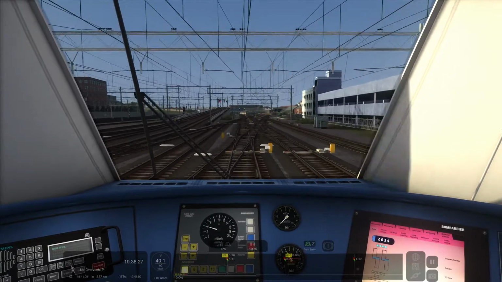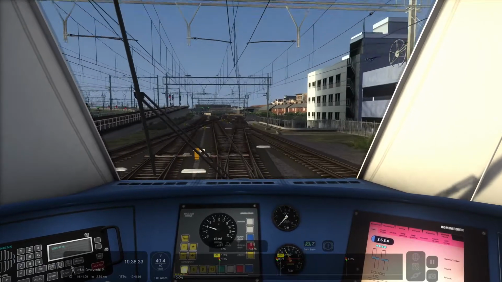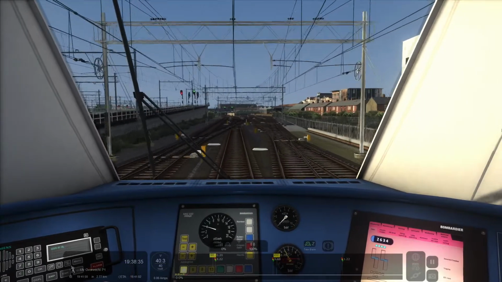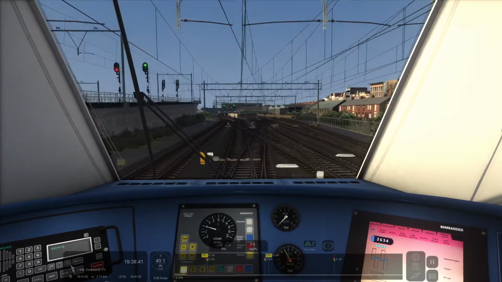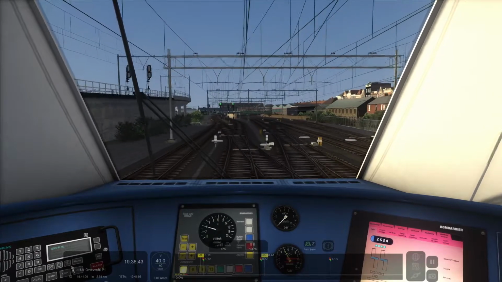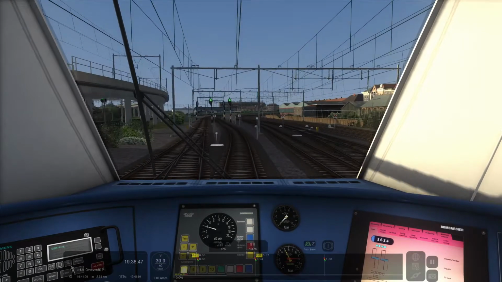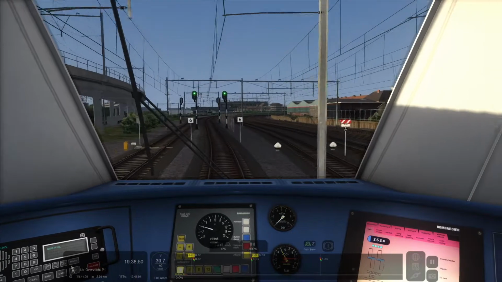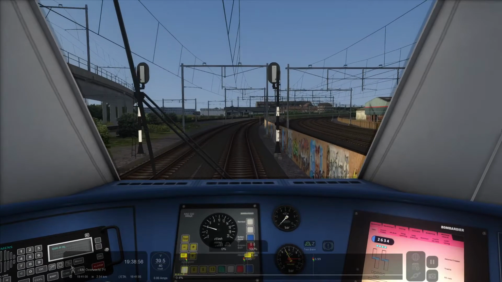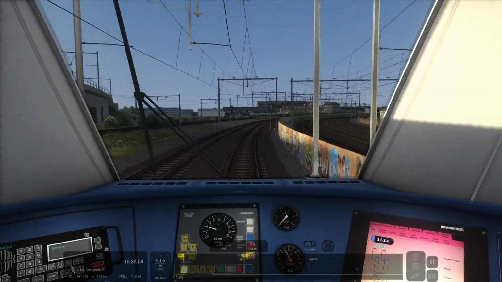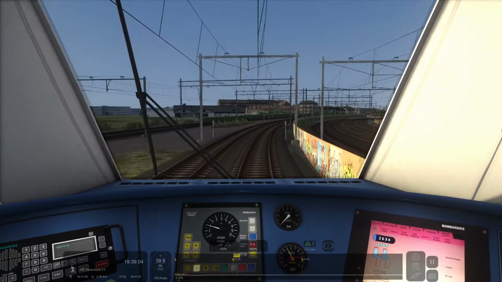So we're just going to head to Utrecht Overvecht, which is another station in Utrecht, only regional train stop over there. Where we're basically heading east again, but this time a little bit more northern than the other line we have been driving through in the first video. So we're not heading towards like the Arnhem direction, we're heading towards more like the Amersfoort Apeldoorn direction first, but we will branch off after. We will not branch off to Amersfoort. We will not stop there. I'll tell you in a minute. Okay.